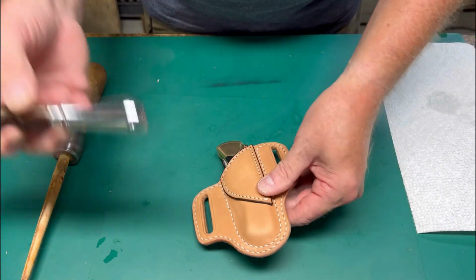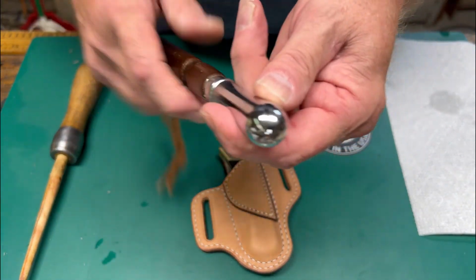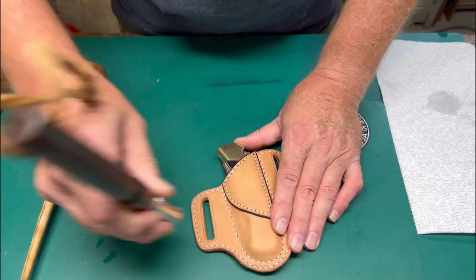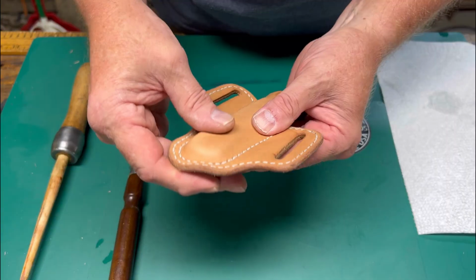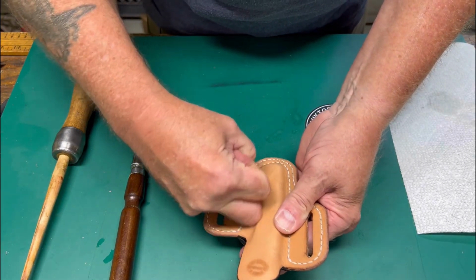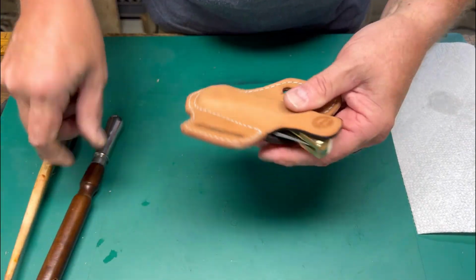All right, now I do have some tools. This is a water faucet handle. I've just attached it to a wooden handle, and it's very smooth. And as the leather is sort of absorbing the moisture, I always start just with my thumbs. And again, watch your nails. Take your knuckles. And you can see the knuckle alone does some nice shaping. Again, use the tool if you like. And just keep working that.